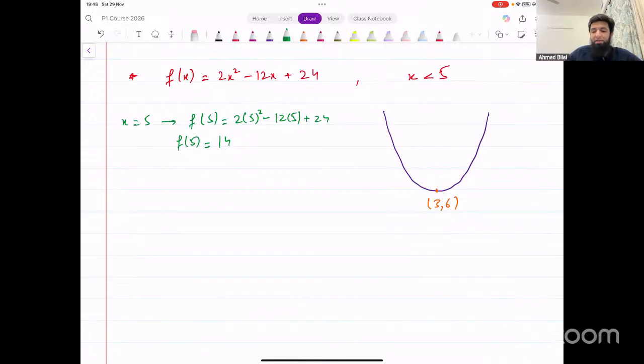Now you are saying if x is less than 5, then that means y is less than 14. That's what the range of the function is going to be. That's what most of you are suggesting. Or at least one part of your range is this, y less than 14. Well, that's not correct. Even those of you saying it's between 6 and 14, that's also not correct.